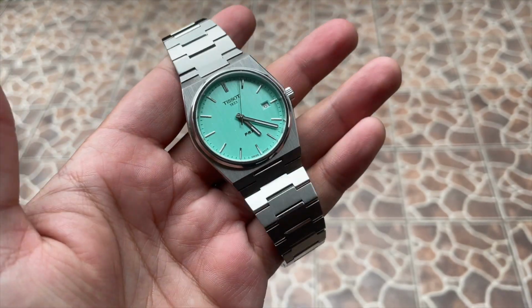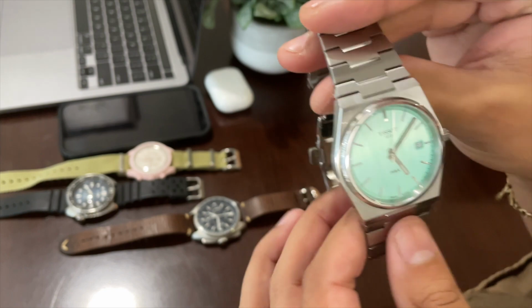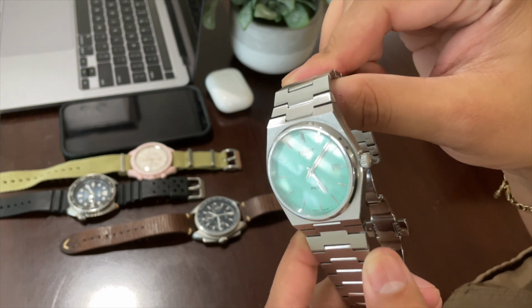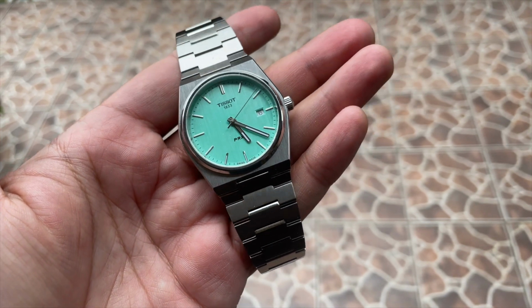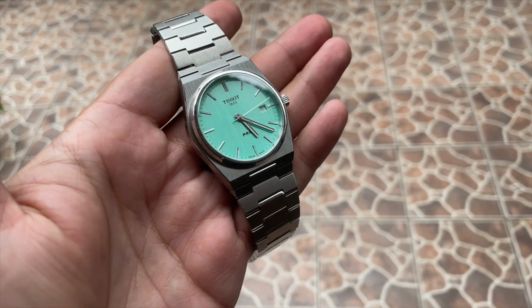So now let's talk a little bit about the negatives of what I don't like about the watch. First of all, and I think this is purely subjective, I do think this design has kind of been beat to the ground by now. There are a million options for a three-handed integrated bracelet watch. I think everybody is really trying to capitalize on that kind of Royal Oak look.